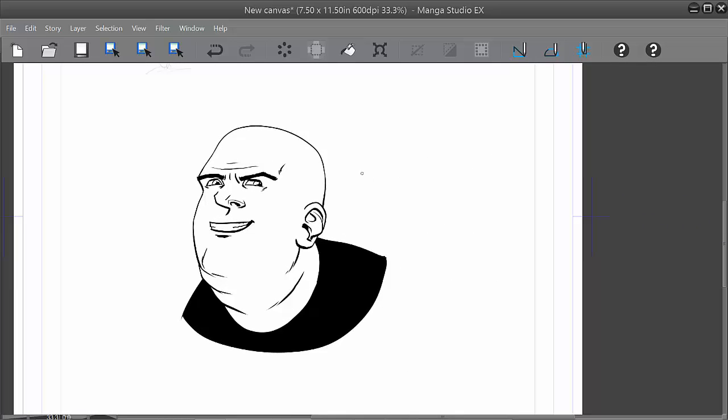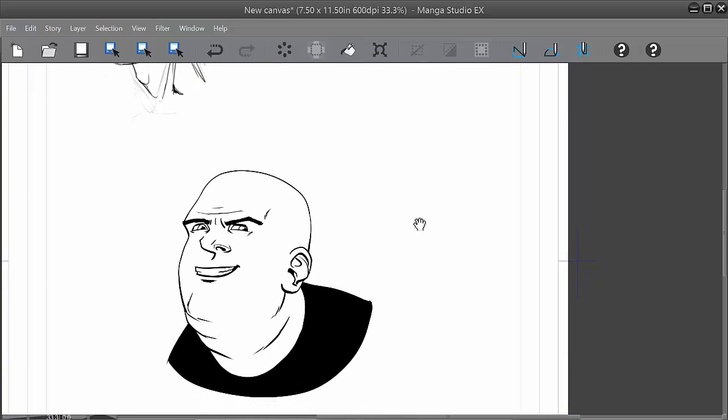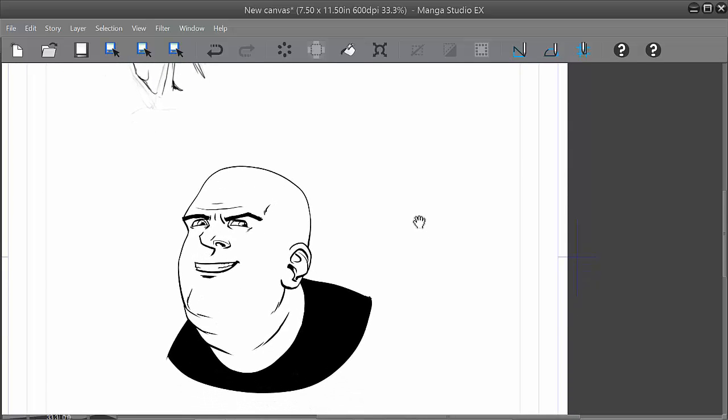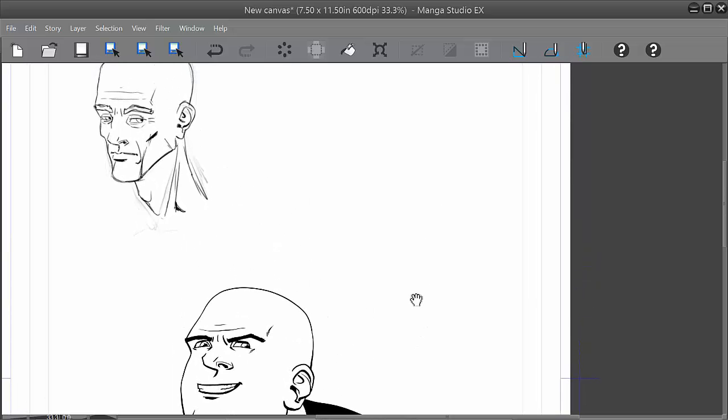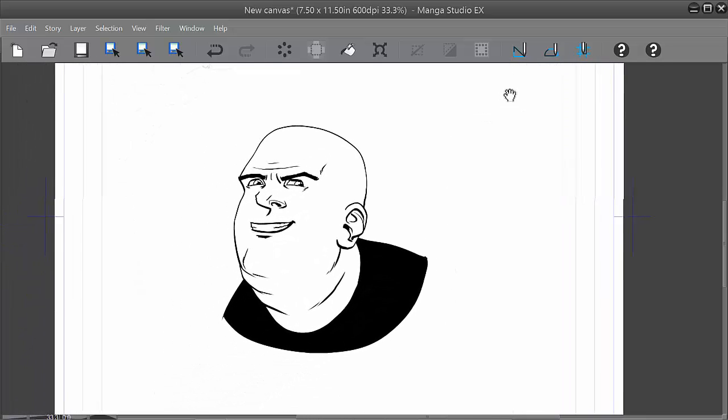So again, remember, changing the size and shape of the features, whether it be the eyes, nose, mouth, and then changing the definition of the cheeks, the jawbones, all adds to changing the character's face. And remember, you don't want to be drawing the same character, or the same face, for every single character. Alright?